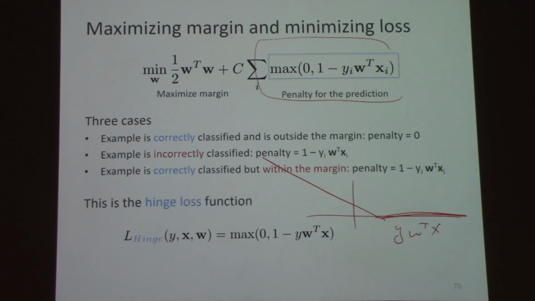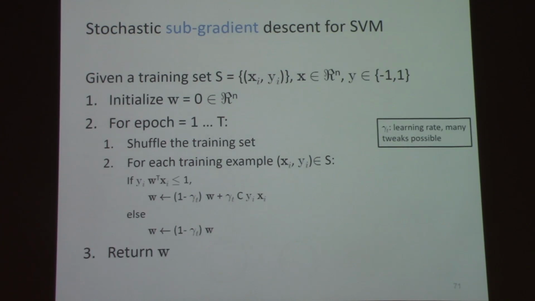So, it's nice to write down an optimization problem, but how do we solve it? And this is what Chingwen covered in the last class, where you saw stochastic subgradient descent for support vector machines. I'm not going to cover this again, but just to give you a flavor of the algorithm, it looks a lot like the perceptron algorithm actually. You have multiple epochs over the training set. In each epoch, you first shuffle the training set, and then you iterate through the entire set of examples. What do you do? At each step, for each training example, you take a step in the subgradient direction, in the negative subgradient of the objective.